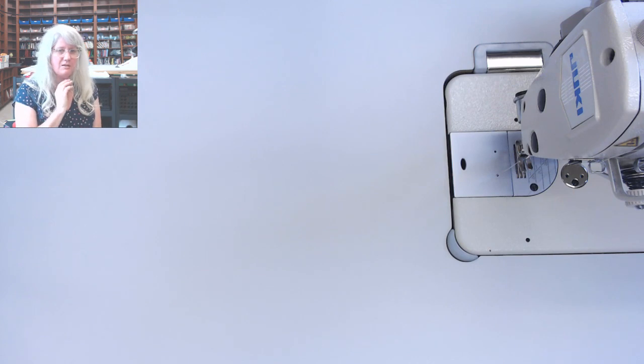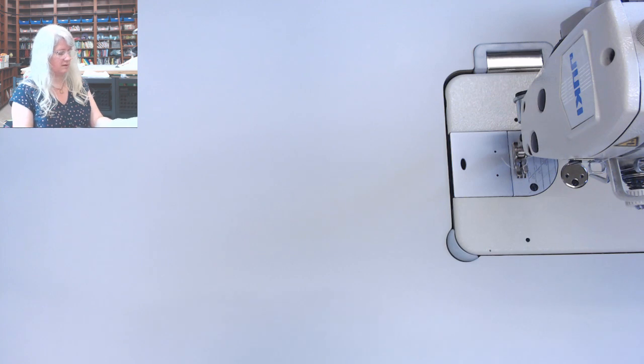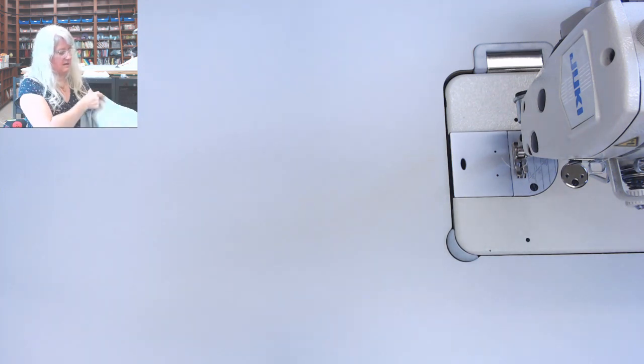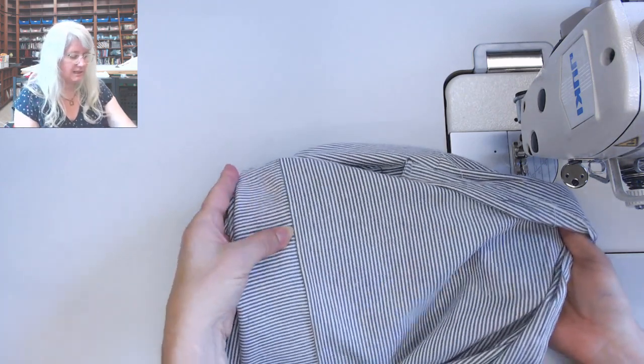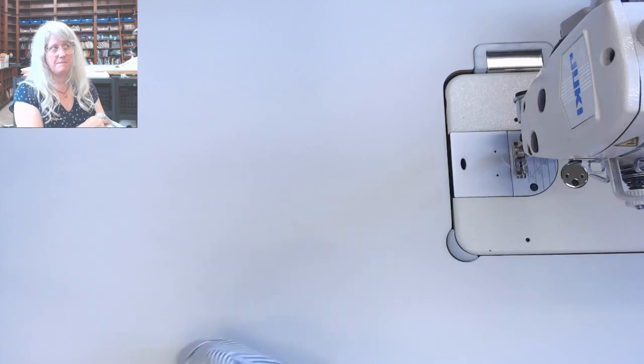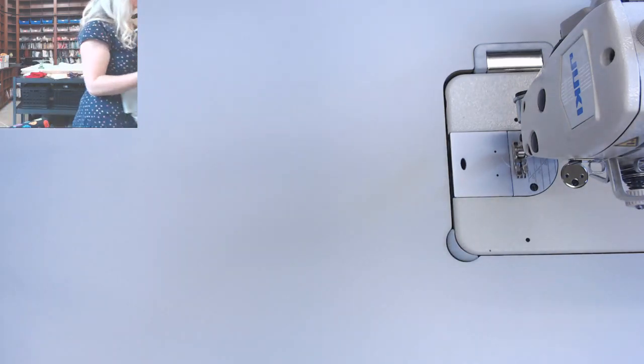This way, the line of stitching is hidden, but I have to say, I don't understand. How could that have been invisible? There's no way that could have been invisible. It could have been a seam. But you know what I did now is my waist seam is clean finished. So let me just press it really quick here.